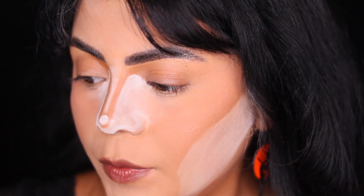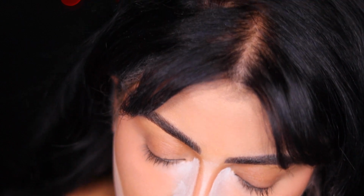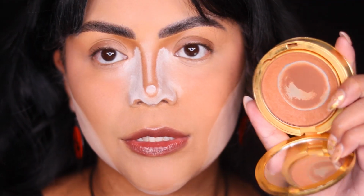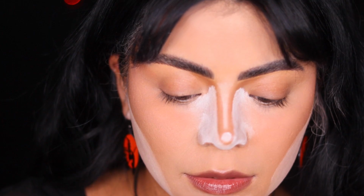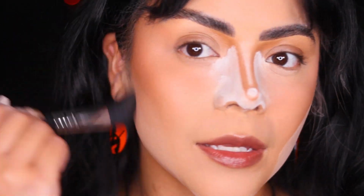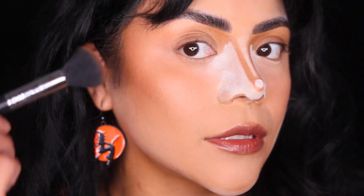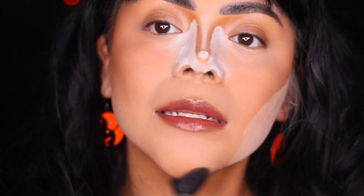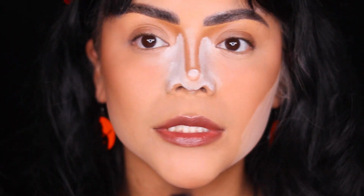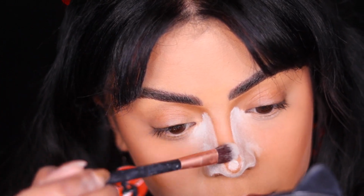For bronzer, I'm going to take the Gucci bronzer. Everything's rubbed off. I have no idea what shade this is. As you can see, I've gotten quite a lot of use out of this. I'm keeping it pretty high on the cheekbone and start to put away that powder. And then I also like to take the L'Oreal Infallible bronzer, and this is the shade Deep Tan. I'll just take this on the highest part lightly, and I'll use this shade on my jaw and my chin as well. Okay, now I'll take a smaller brush and start to blend out that powder on the nose.